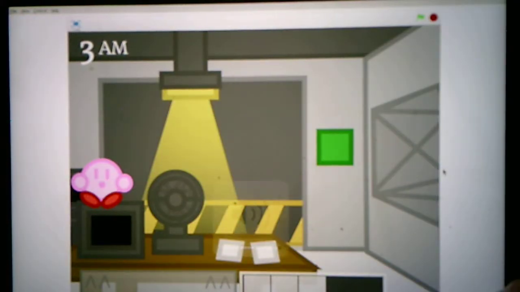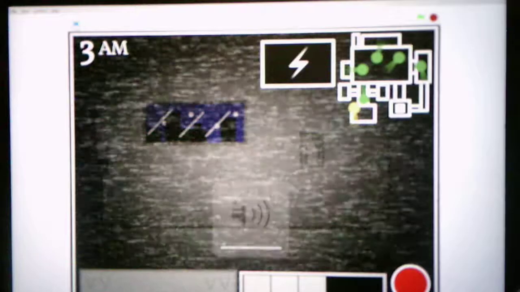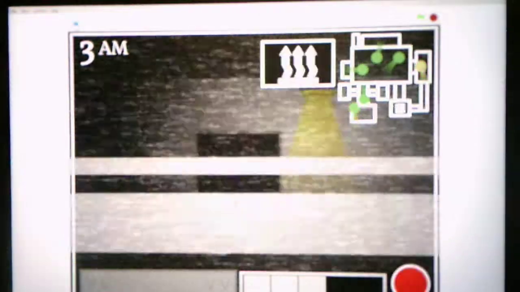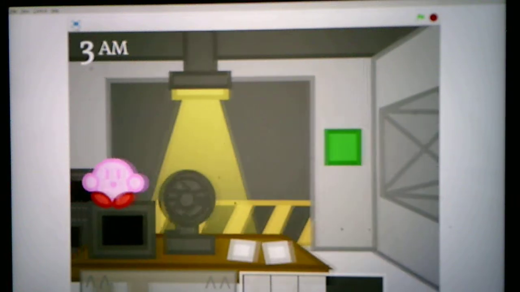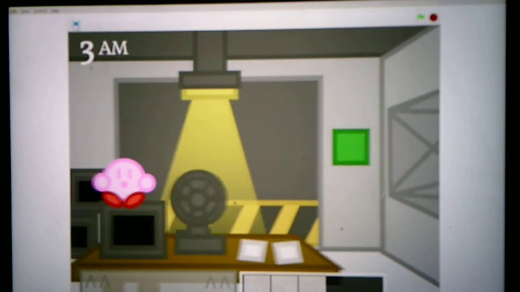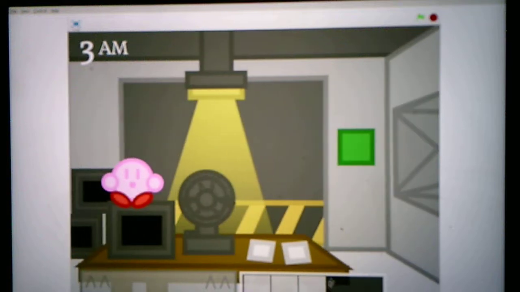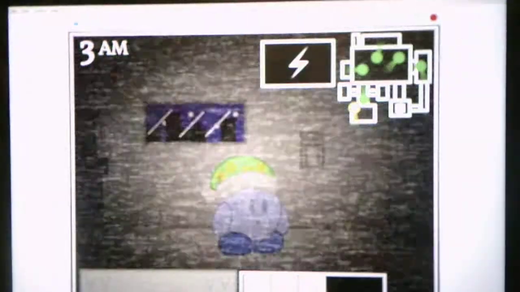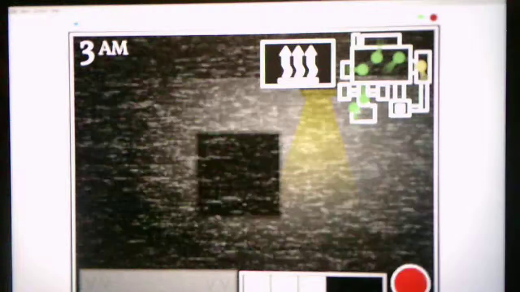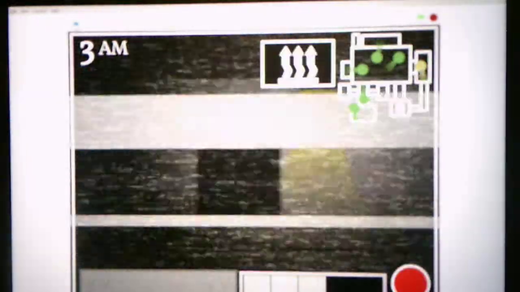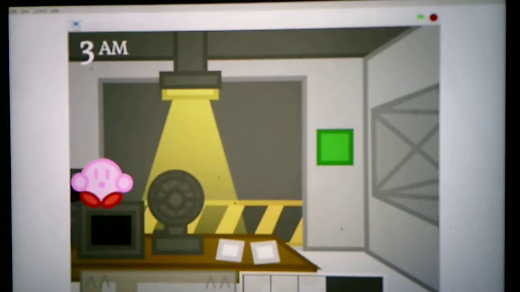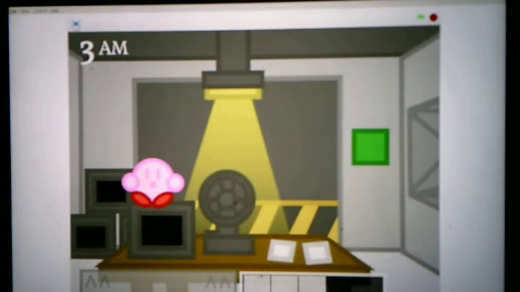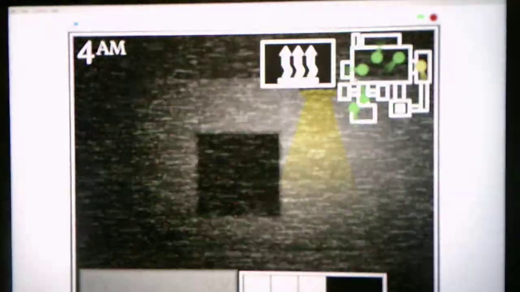Alright, so someone's there, gotta keep the door closed. Alright, so I got that nailed down. And I feel like that's either for the camera or the door. The button. Oh, someone's in the camera. I know what that means. Okay, that means someone's in the camera. The blue Kirby's gonna be touching that switch soon, so I gotta use the electricity again.